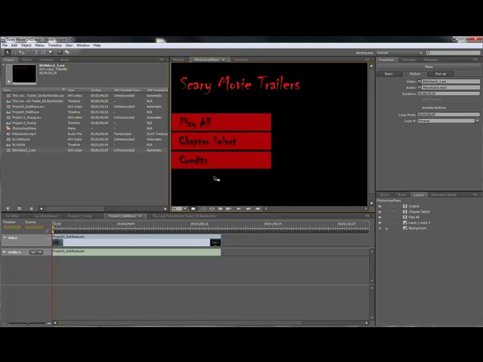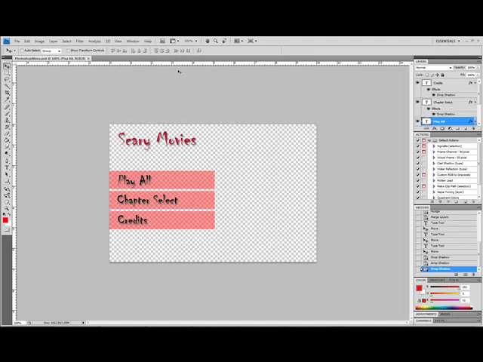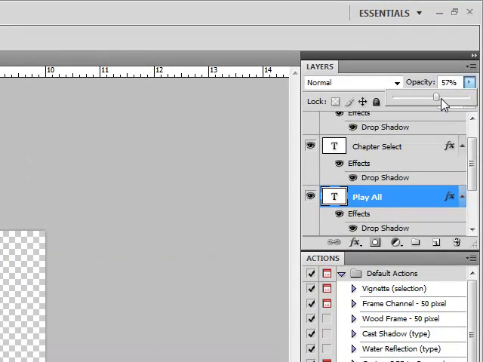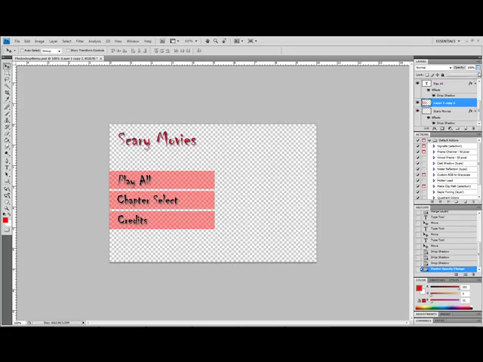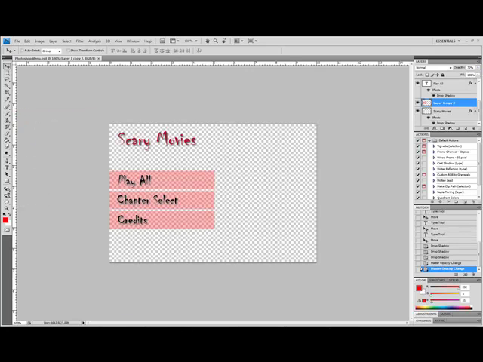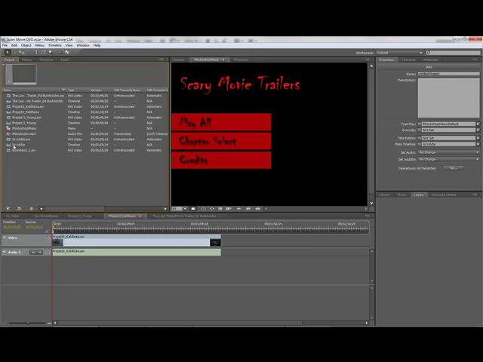Now there are some things we could change that will not require us to re-render. For instance, if I go back into my Photoshop file and I say, you know what, I still can see too much red, I can go ahead into that particular layer and actually lower its opacity down. And I actually did that on the wrong layer. Make sure you're on the right layer if you're following along with what I'm doing here. Go in and actually lower that down a bit. Okay, hit save, and we don't even have to import it back into Encore. It will pretty much update as soon as we go to preview it out.